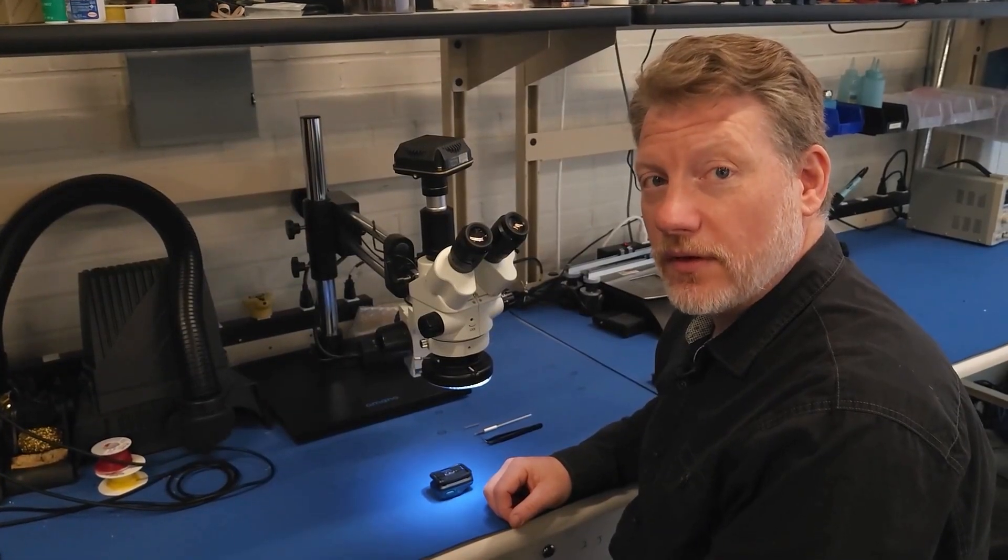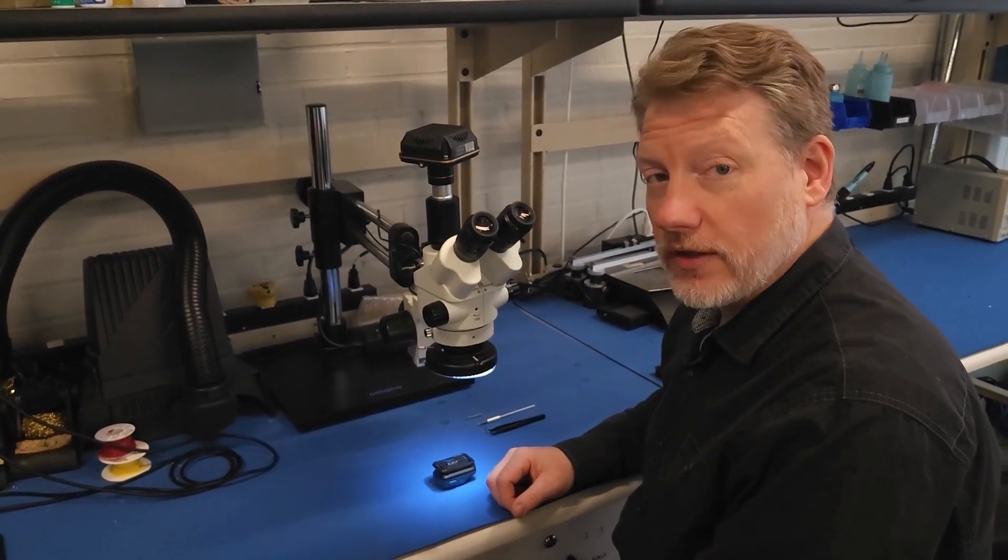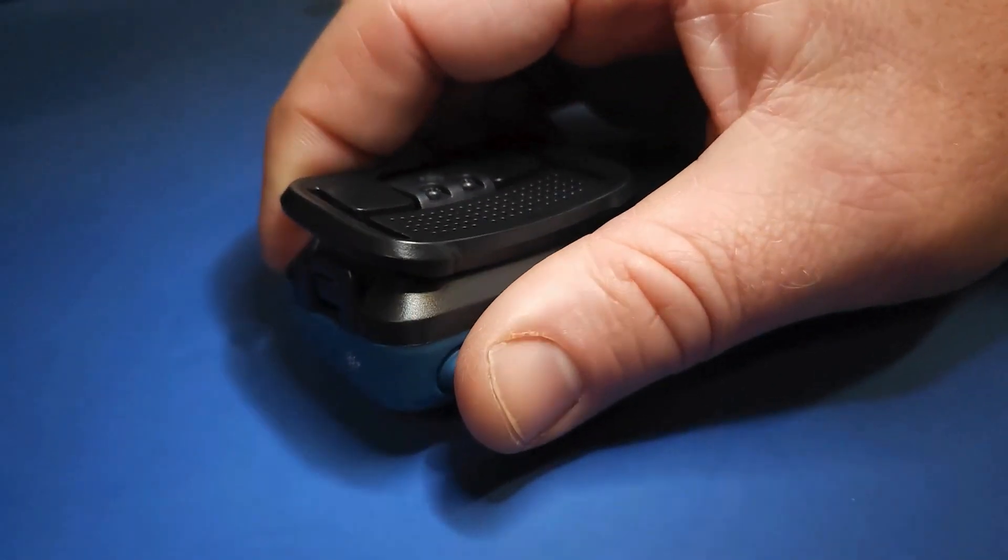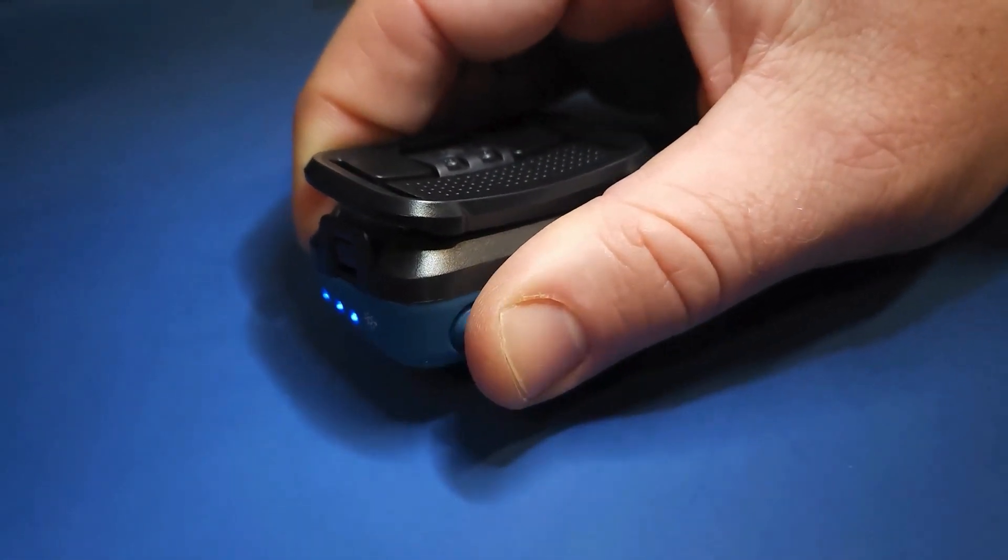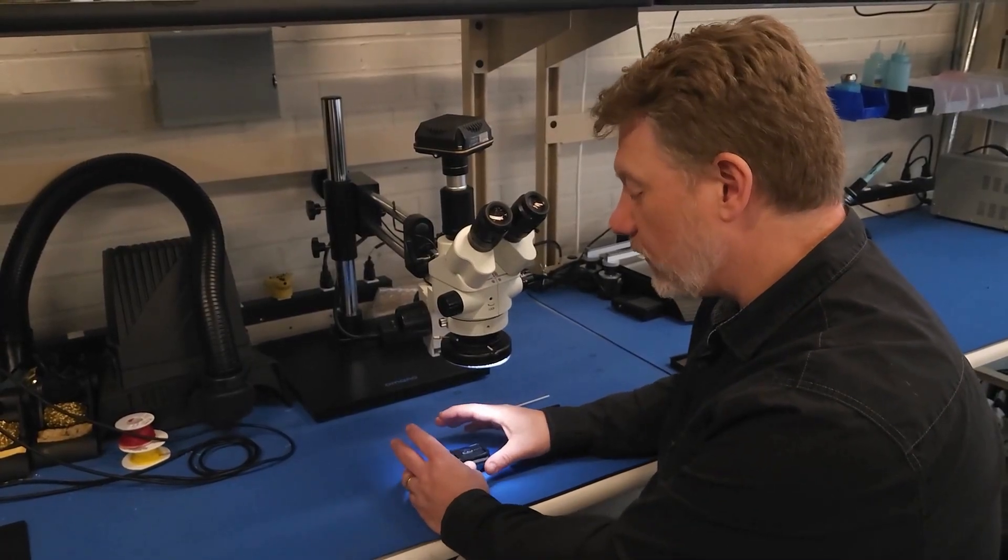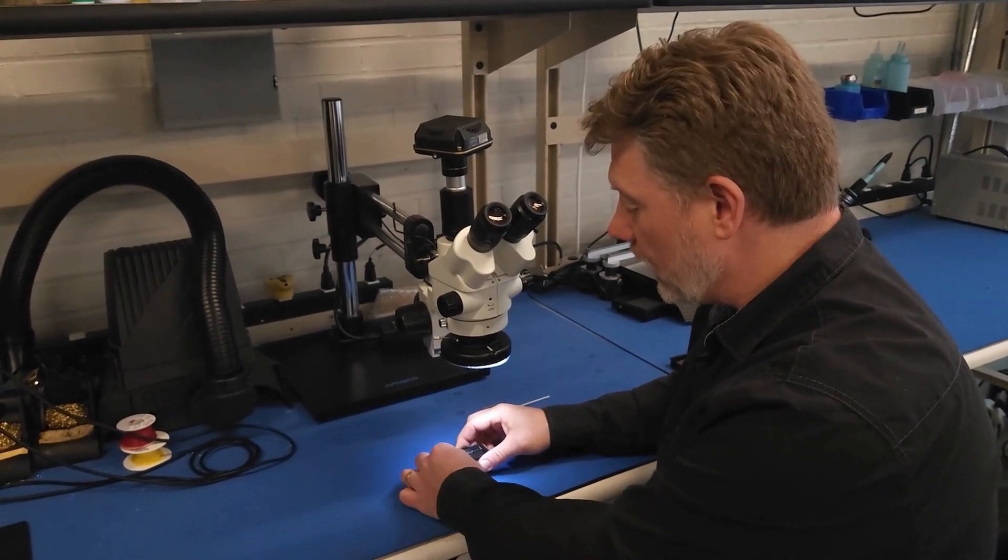I'm going to inspect the results of the IPX7 test. The first thing you're looking for is to make sure that the device is still functional. Normally I'll exercise the buttons and make sure the device operates as intended. Once I've checked functionally if it looks like it's good, I'm going to go ahead and open it up.